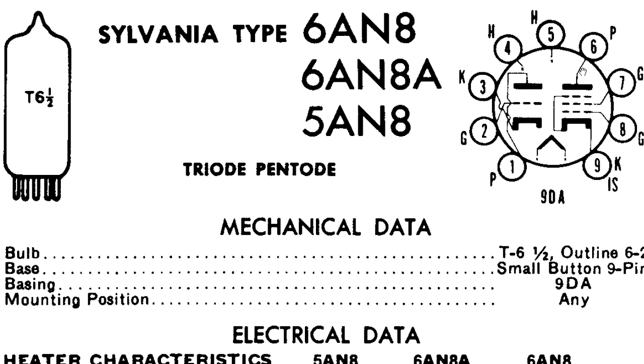Now let's look at the pentode. The pentode is basically a more complicated — or more improved — version of the triode. Once again it has the cathode and the anode, and pin 8 is the control grid. Now it has one extra element: pin 7, which is called the output screen. Under different setups — for example, tying pin 7 to pin 6 or some other combination — the pentode can perform unique amplification purposes and provides better quality audio.